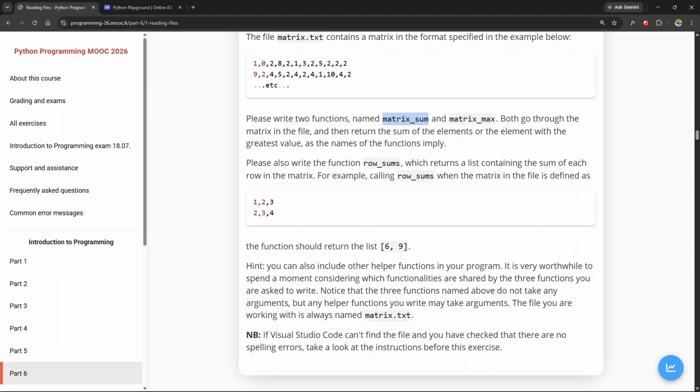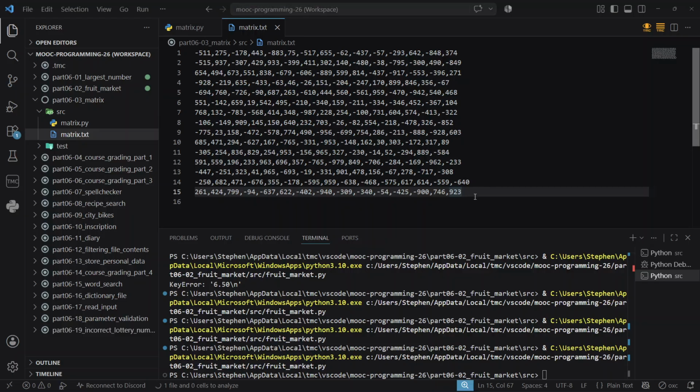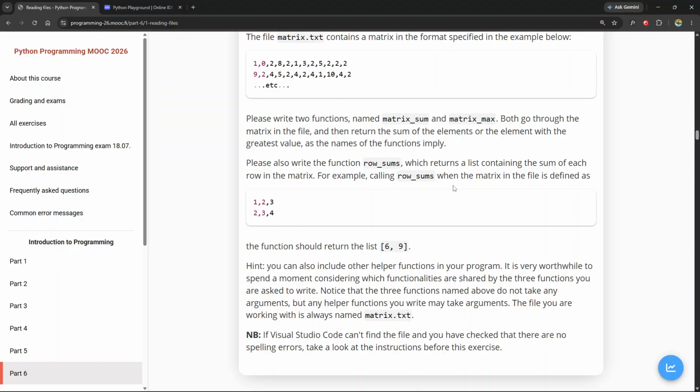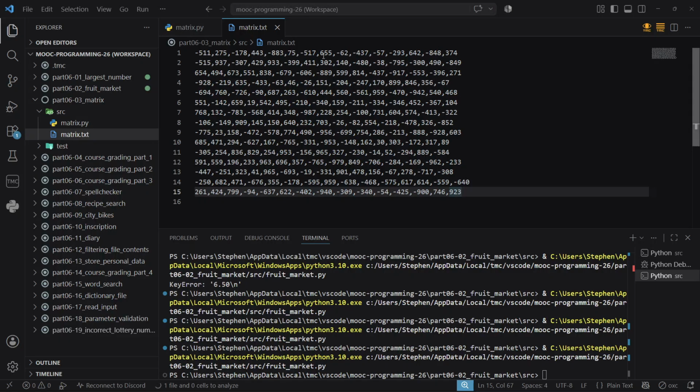So that would be matrix sum, and matrix max will be just go through this and find the largest value. And then we need row sums, which will return a list containing the sum of each row. So horizontally, so 1, 2, 3, 4.